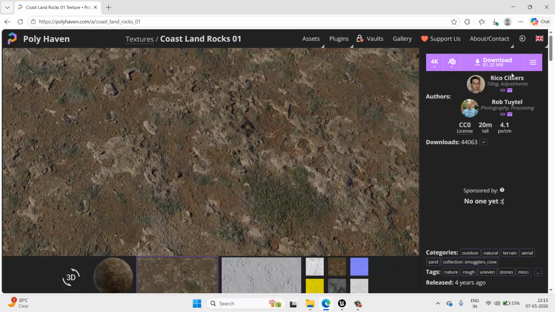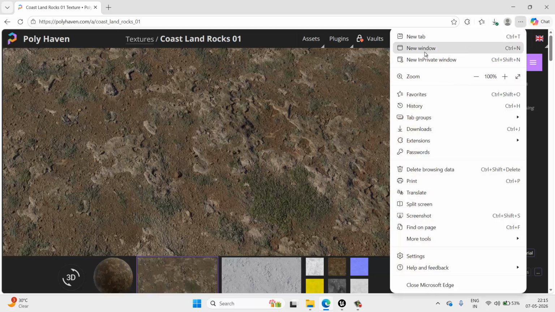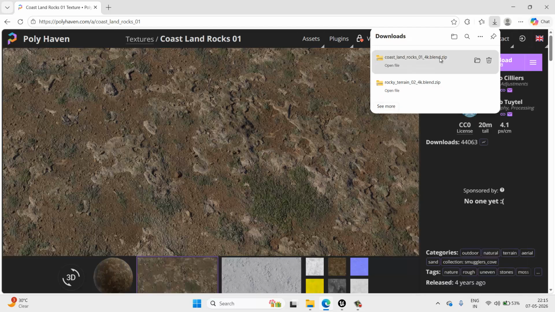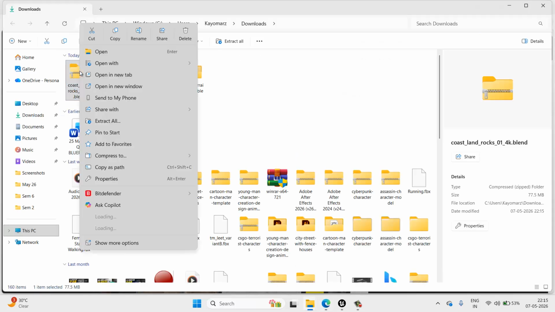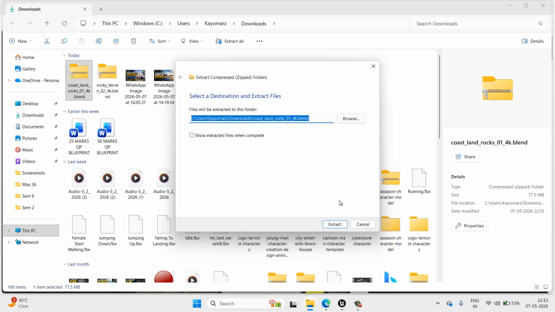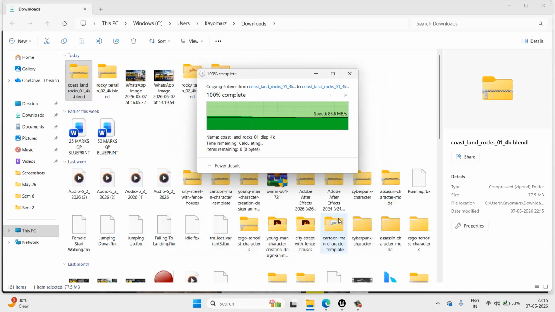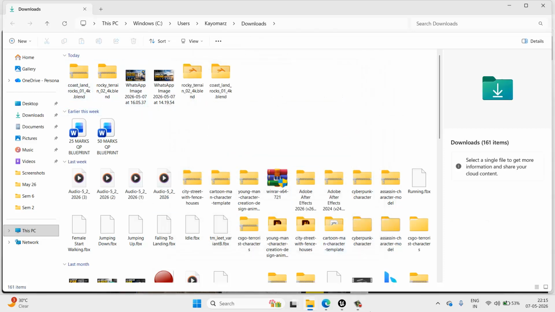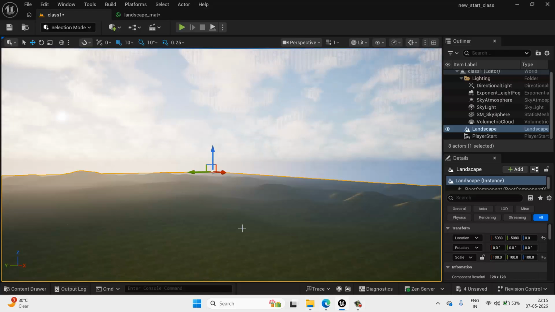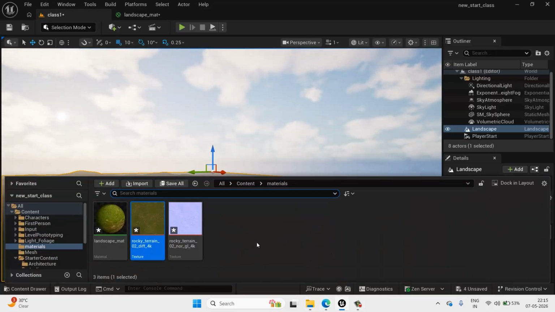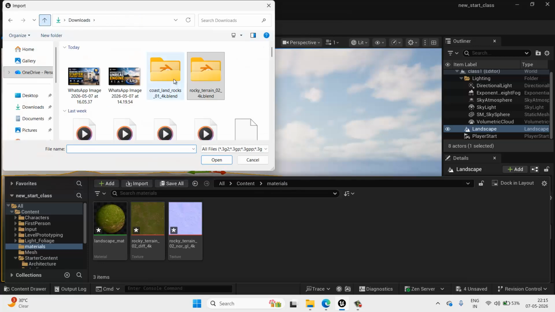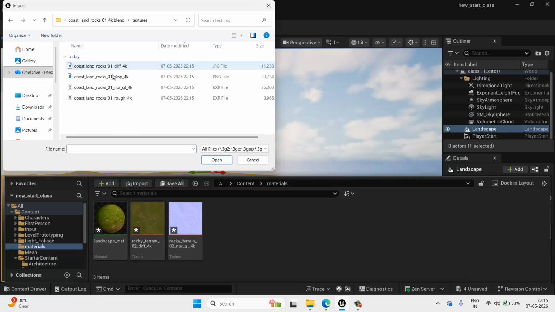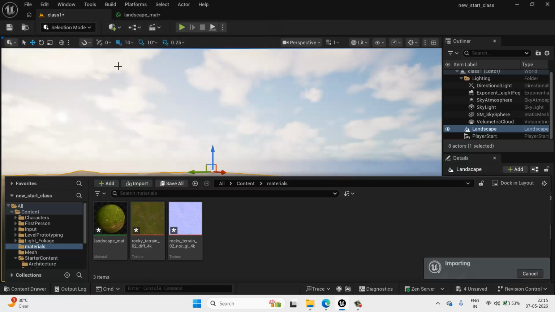Okay, so I'll just go into the downloads and I'll just extract this over here. Okay. So again, I'll go into this and into the same material, I'll import. So I'll go back over here and we have the coastal land rocks. So I'll just take a diffuse for now at least.